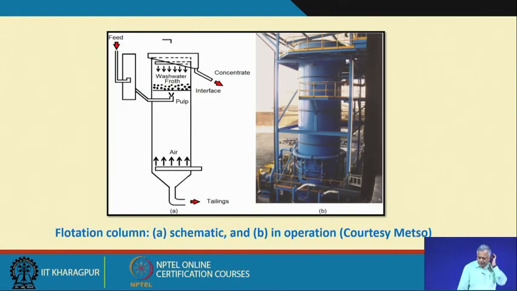This is another schematic, and in a real one, that is a column flotation cell, from the Metso site. I have taken it from them. I greatly acknowledge that. That is how the feed is in the pulp form. The feed here, the wash water coming from there, and that is how the air is going up, and this is an interface between your pulp and your froth phase, and that is how the concentrate is being collected. This is your typical column flotation cell made by Metso.